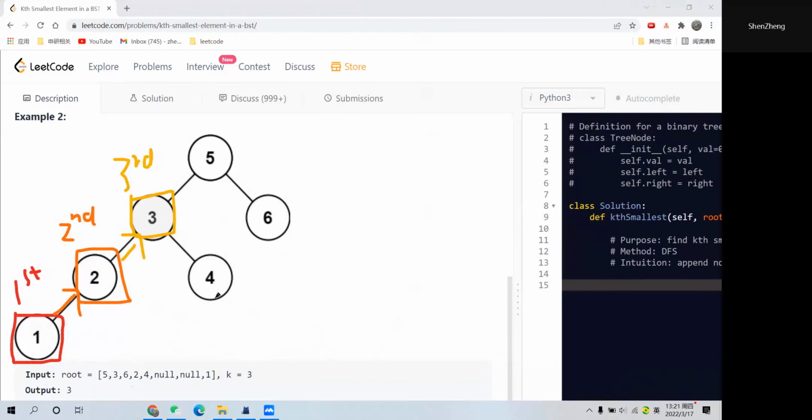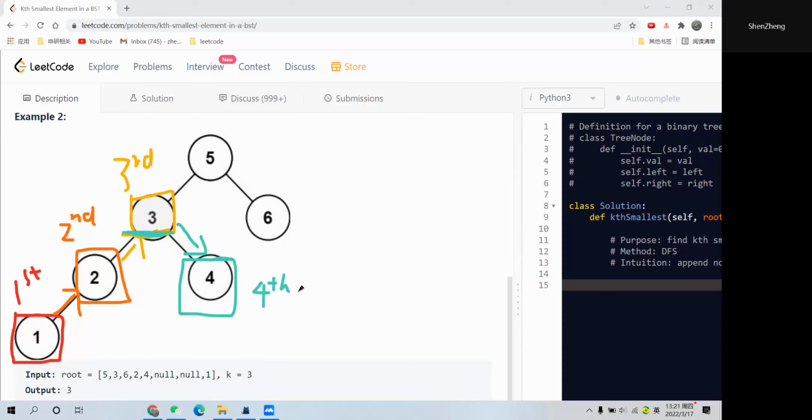However, what if we have to find the fourth smallest element? In this case, we cannot traverse from this 3 to this 5. This is not valid because we also have this right child of 3, which is smaller than this 5. So if we want to find the fourth smallest element, then instead we have to visit the child of this 3, right? So you see the right child of 3 is 4. So you will have 4 here, and 4 will instead be the fourth smallest element.